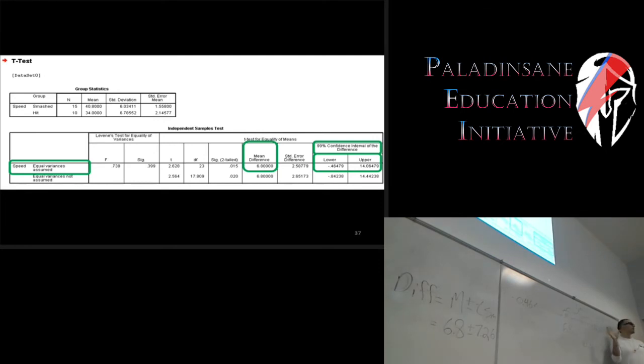There's a few other ways. If you have a way that works for you better, feel free to do that. But you can always do upper minus your middle, and it'll give you the length of this arm. And it doesn't matter if your upper is positive and your middle is positive. It doesn't matter if your upper is positive and your middle is negative. It doesn't matter if your upper is negative and your middle is negative. You take your upper minus your middle, and you will always get the correct length for that interval. It'll always give you this plus or minus part right there. All right, so that is the calculation.